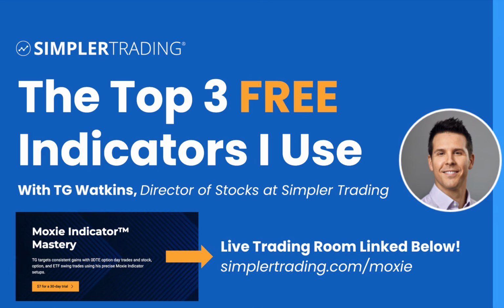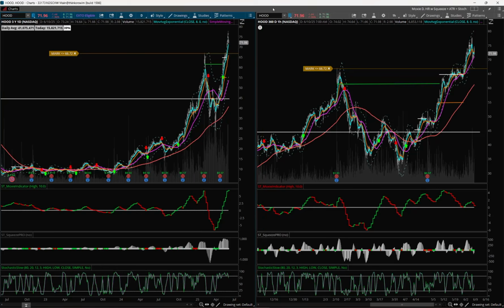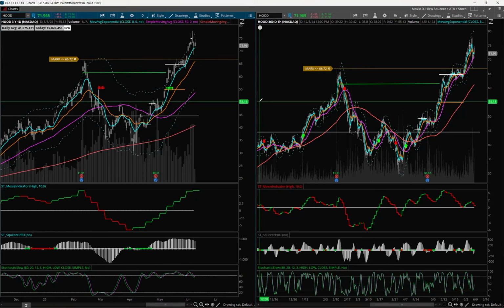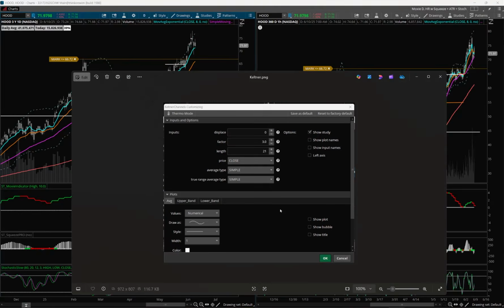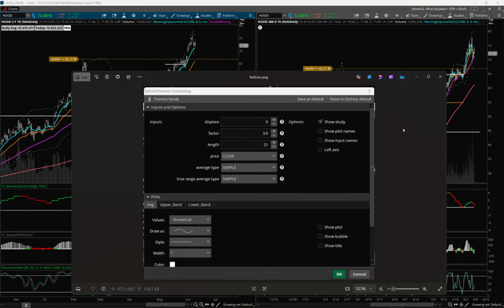All right, so let's dive into this. The first one we're going to be looking at, let me come over here and get the screenshot up, is going to be the Keltner channel, and this is what I call the third ATR. Basically, the reason I call it that is because this is the setup for Thinkorswim. It is based off of the factor here, which is 3, so that's how I get the third ATR, and it's based off of the 21 simple moving average, just so you guys get that all figured out. After that, it's just a matter of customization about how you like the colors and if you like the center line or anything else like that.